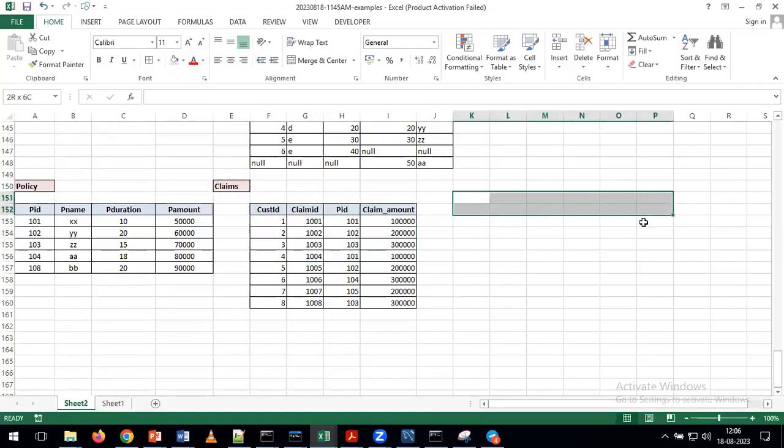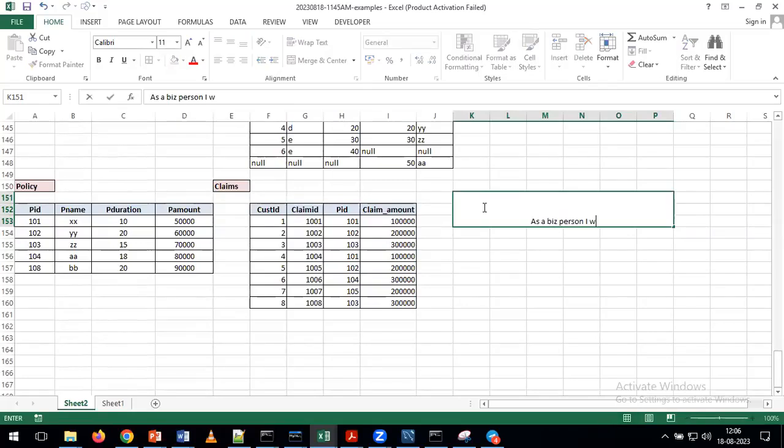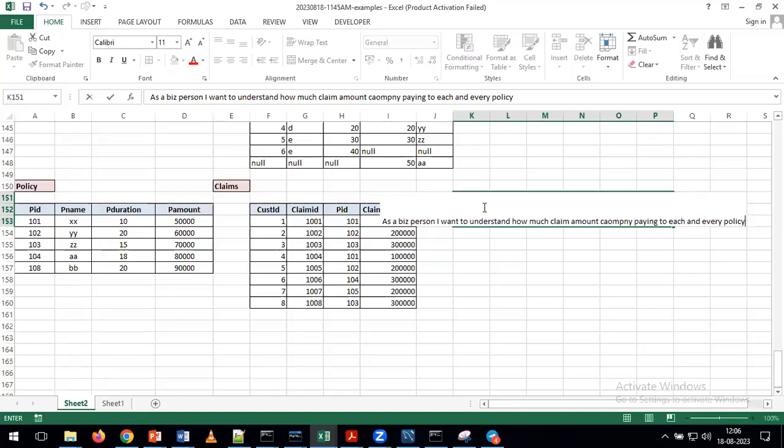Okay. Now my requirement is like this. First, try to understand the requirement. As a business person, I want to understand how much claim amount the company is paying for each and every policy to customers.